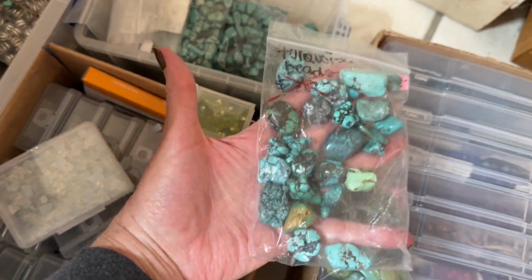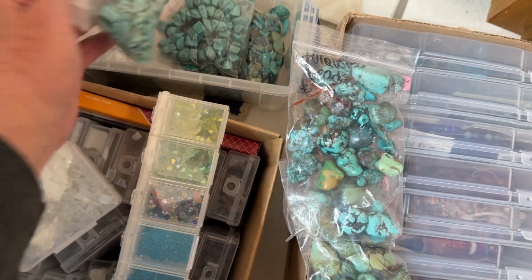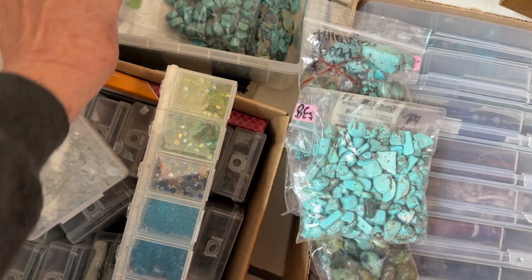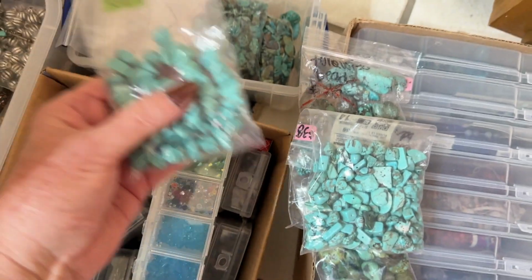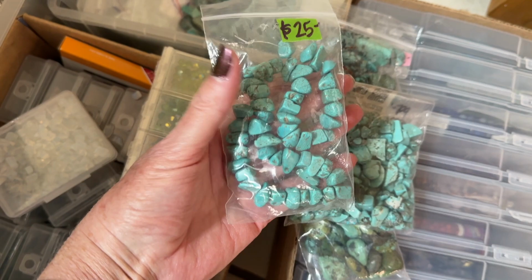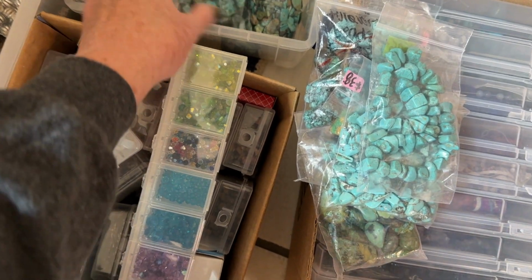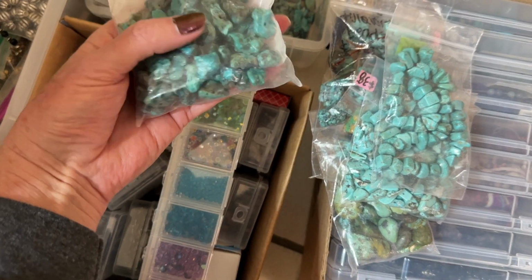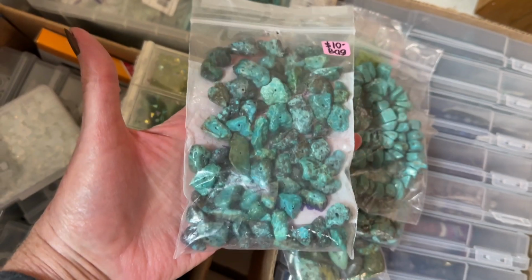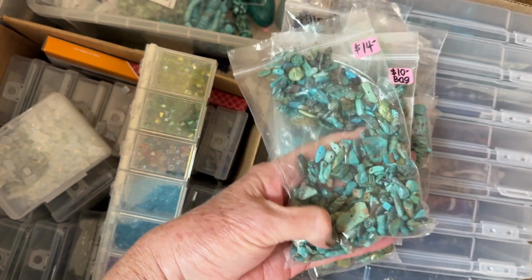It's just big pieces. I have a little trouble using them because some of them are so big, but it's also kind of fun to try to see what I can incorporate them into. So when I say that I use real gemstones, I am serious. I use real gemstones, but my heart is broken. I cannot sell a lot of my jewelry, which, it is what it is. I wish somebody would just tell me, hey, you're not very good at this, so quit doing it. But I like doing it, and if I do nothing but things for my family, I guess that's good enough.